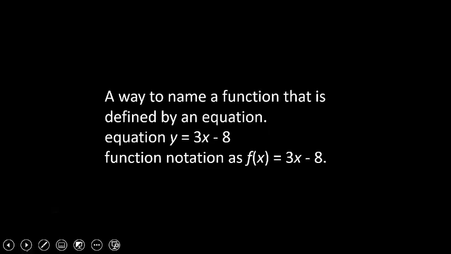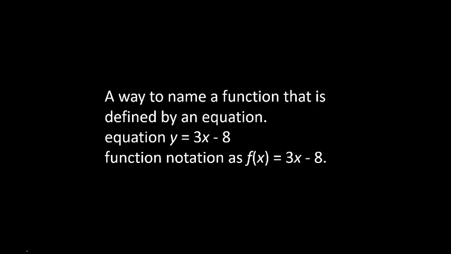Hello everyone. In this video we are going to look at function notation. Function notation is a way to name a function that is defined by an equation. If you have an equation y equals 3x minus 8, the function notation for that would be f of x equals 3x minus 8. So it's a way of writing an equation, but instead of calling it an equation, we call it a function.